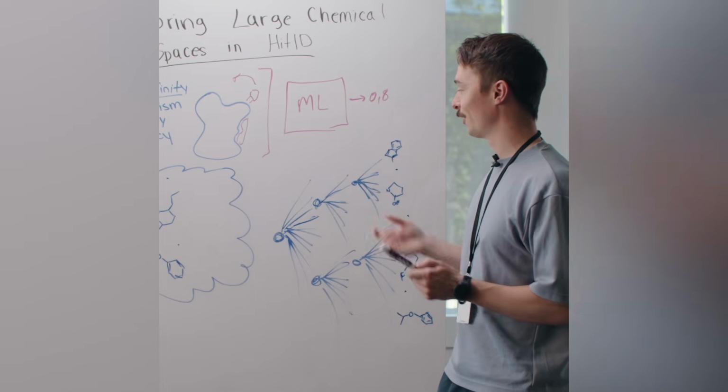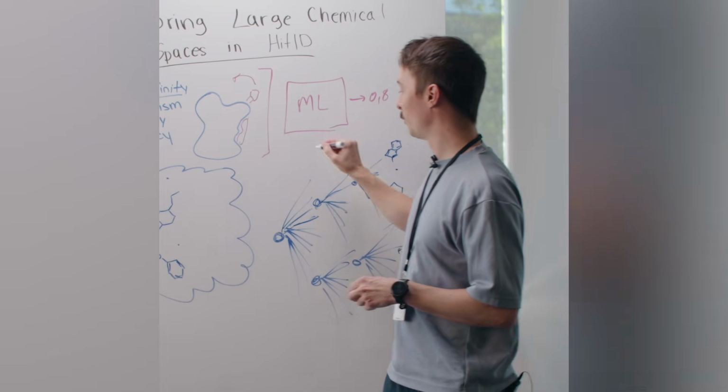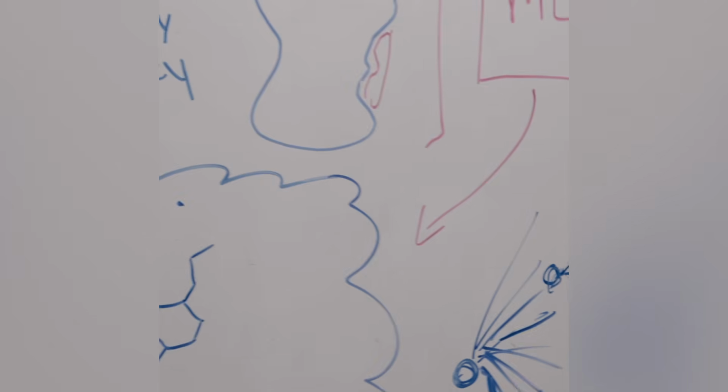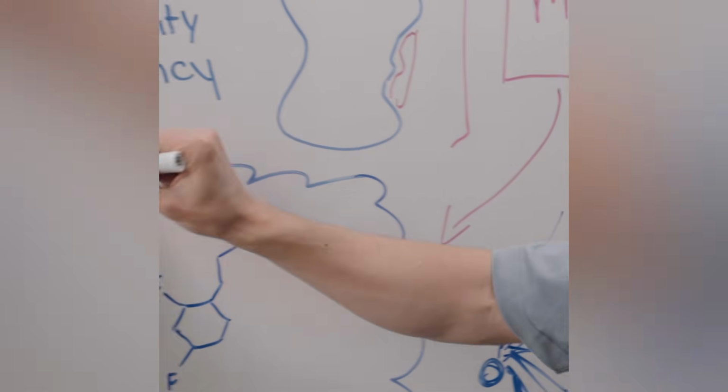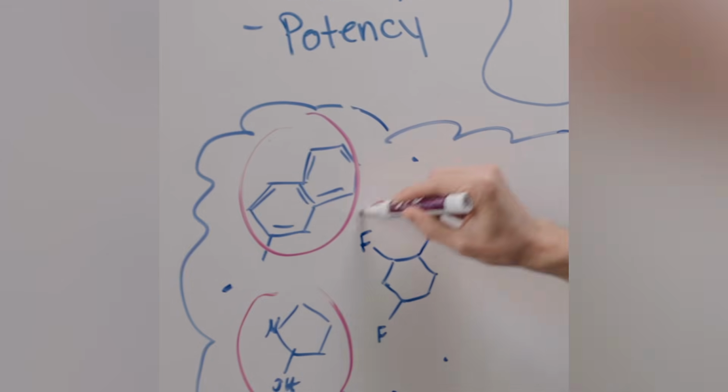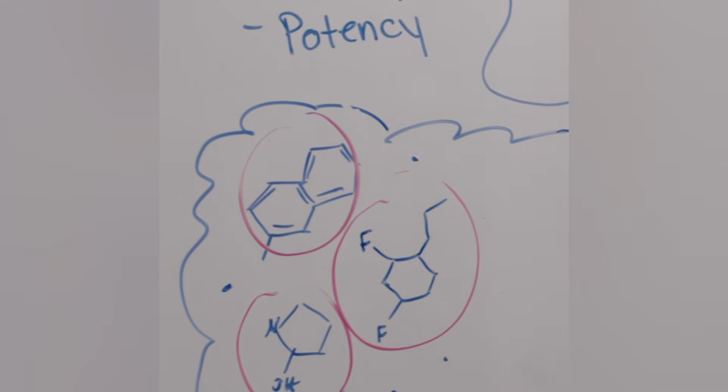And so, of course, the very tempting thing to do would be to apply these powerful machine learning models to these large chemical spaces. And the simple thing to do would be to take them one by one and to try and evaluate whether these compounds are going to have a strong or a weak interaction to our target.